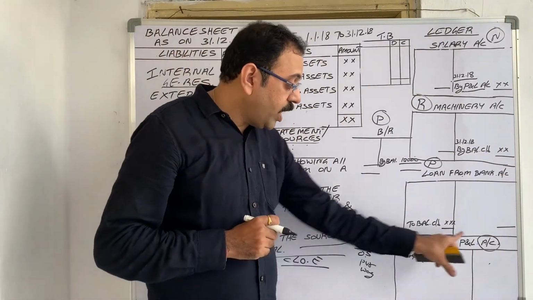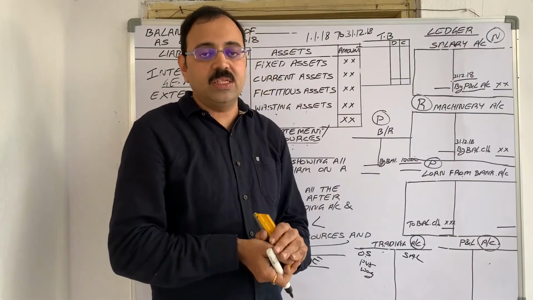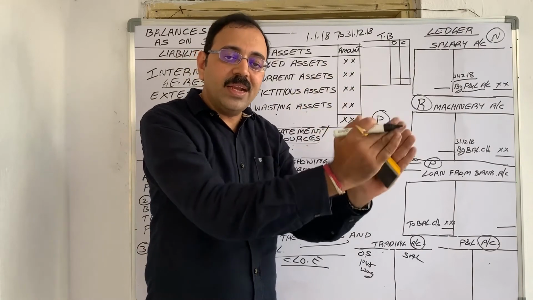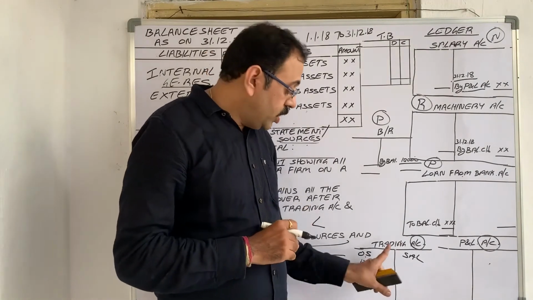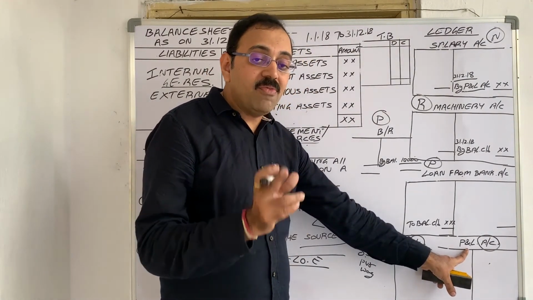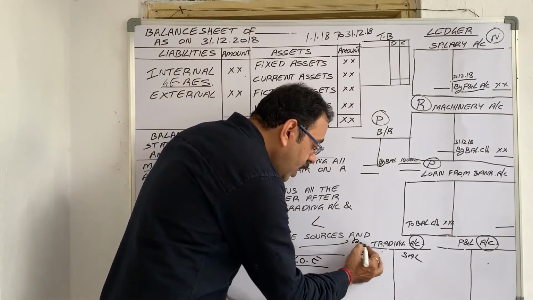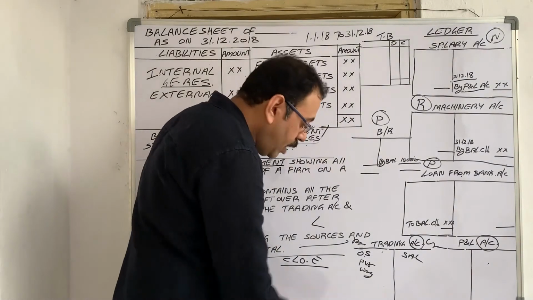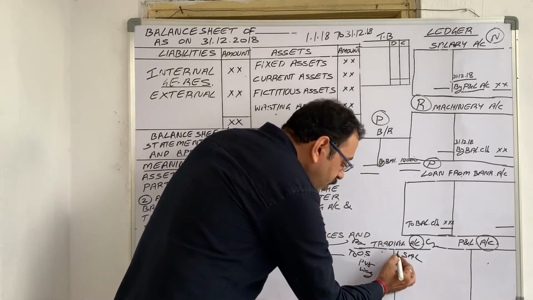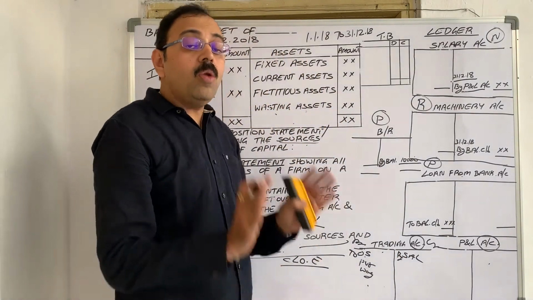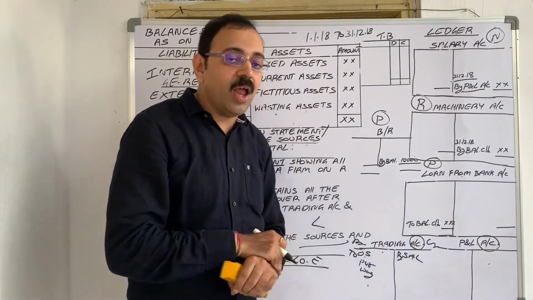So the trading account and P&L account are nothing but the end results of closing entries. One entry we write, and that entry we post in the trading account and P&L account. Therefore, these two reports we prepare in the form of accounts. That is why, you recollect, we used to write DR, CR symbols. On the debit side, whatever we write in the trading account, we start with 'to'. On the credit side we start with 'by'. Means what? All posting rules of a ledger account we follow while preparing the trading and profit and loss account.